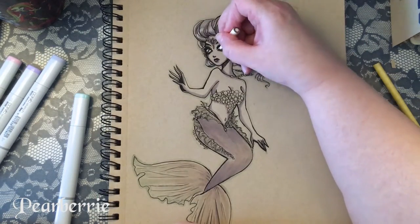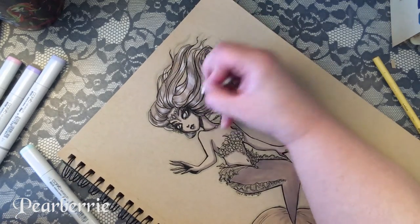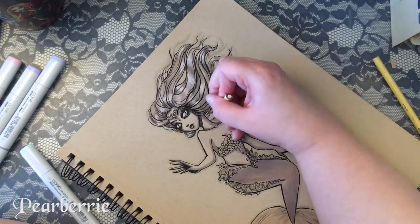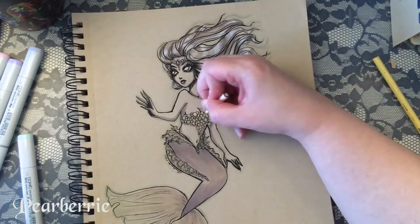Here I'm adding highlights with a white color pencil, and later I'll be adding a bit more with a white gel pen. The best part of this paper is how the color pencil looks so opaque and the white just shines on this paper. I love that part.